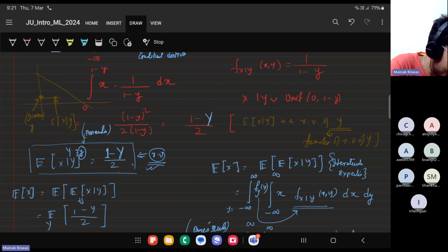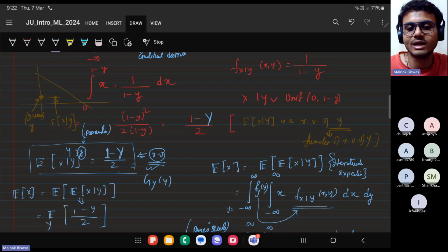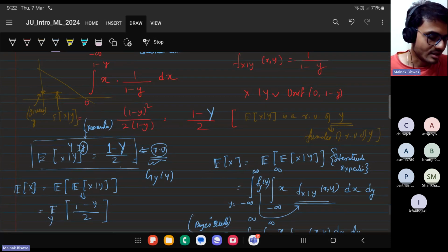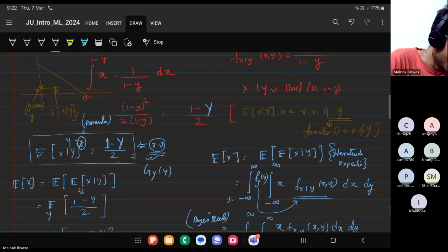So it is exactly like a distribution of say g of y, isn't it? It is exactly writing a distribution of y. The intuition is, since you're taking the expectation over x, x will no longer be remaining, but your x is dependent some way on y, therefore it will become a random variable on y, or a function of y. So some function z of y.